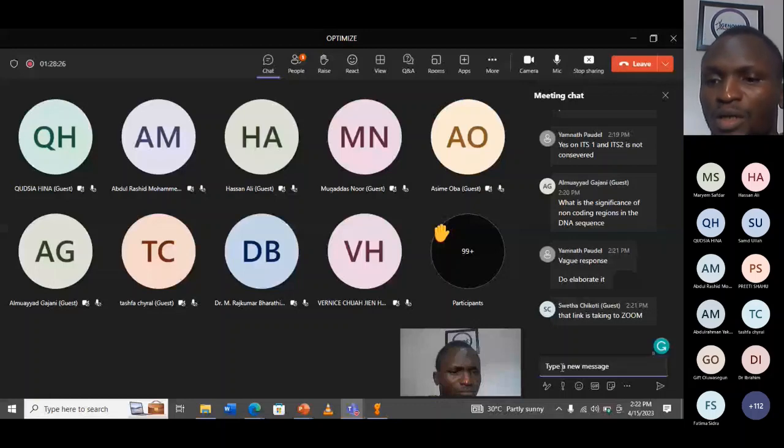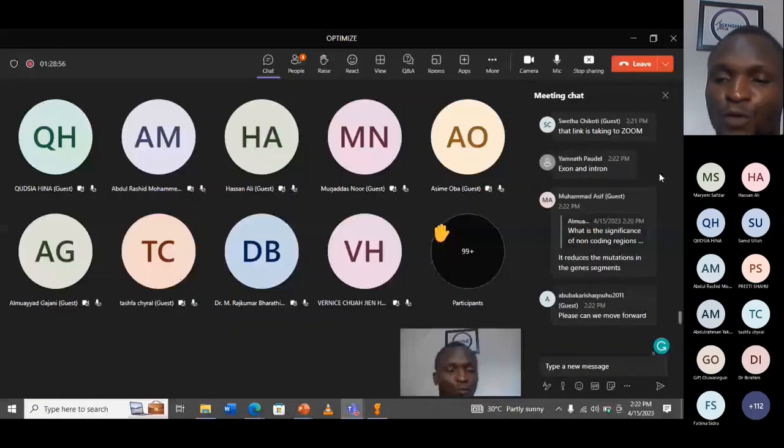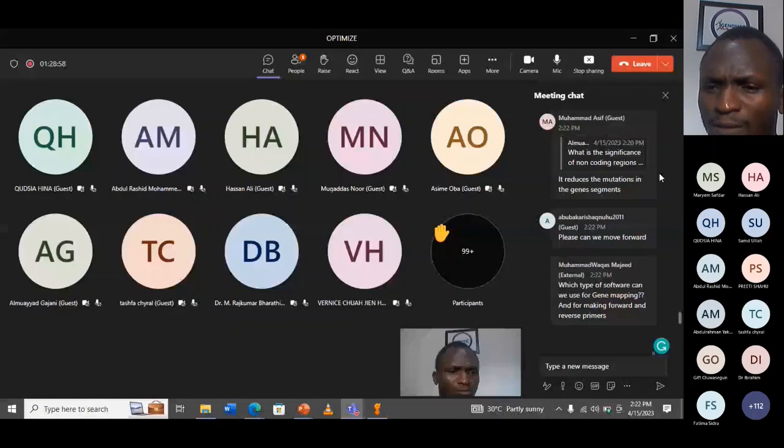Okay, exon and intron. You want me to answer that? Okay, exons are what actually code for a particular functional protein. Exons code for functional genes or proteins. They are the open reading frames that code for a functional CDS, which is the coding sequence. Introns do not code for anything; they're just there to keep the balance. It is the exons that code for functional proteins, the CDS, coding sequences.